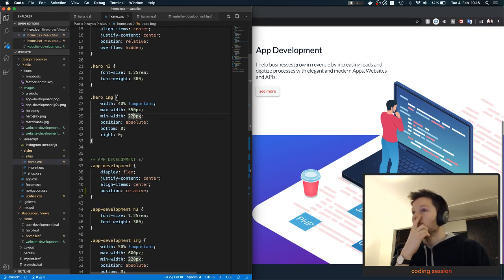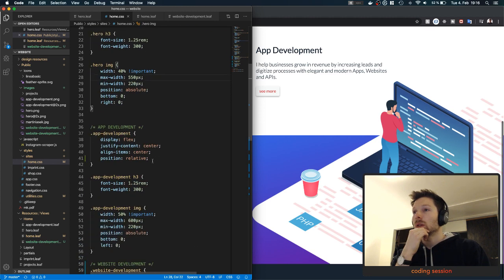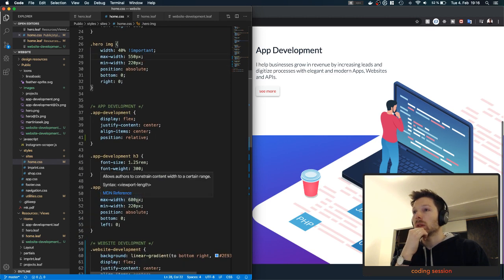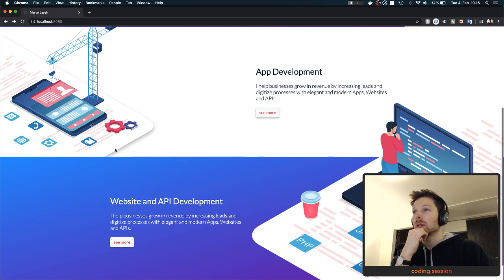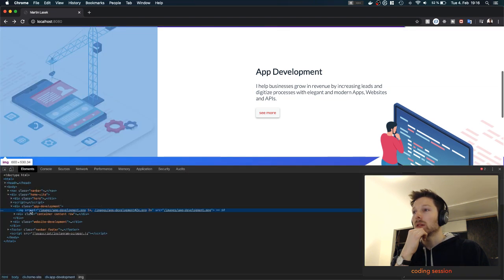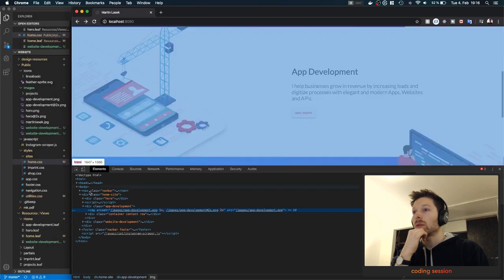So let's see. We have min width, we have max width for the hero image. We have max width here as well, but it's not considered. Right? Because this is already 600 to 530.